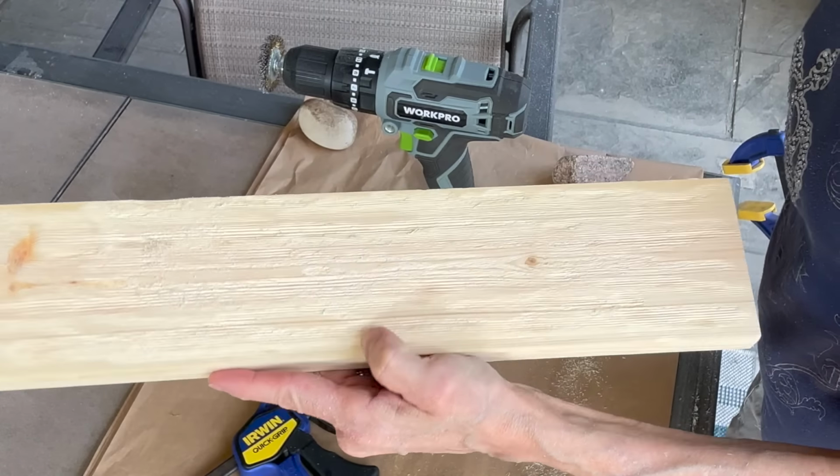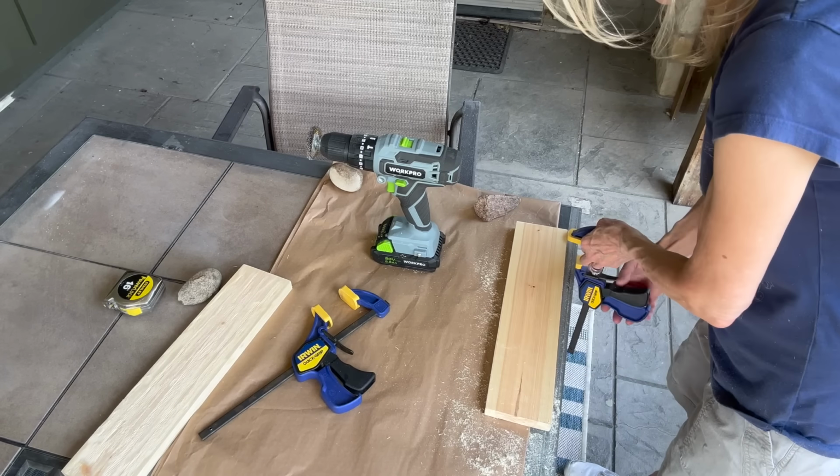This is how they end up looking. Look how rustic that looks, and I'm doing that to all 3 of my boards.